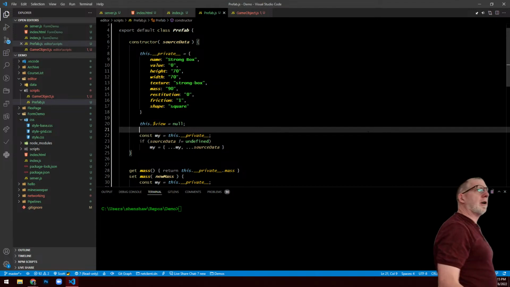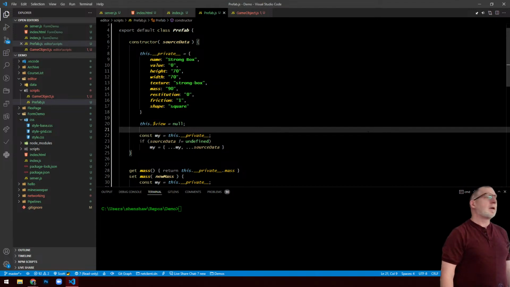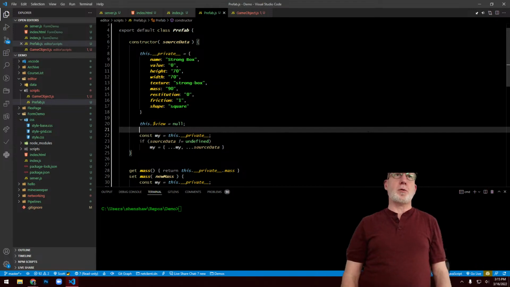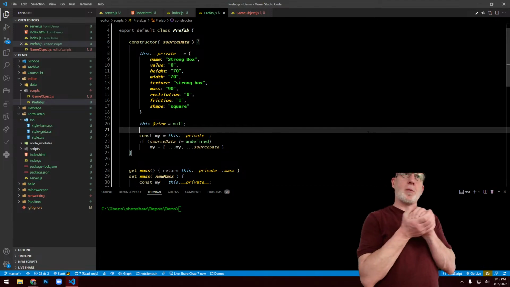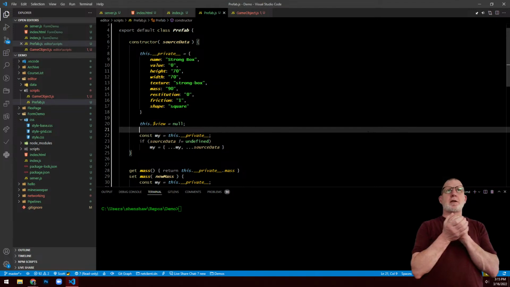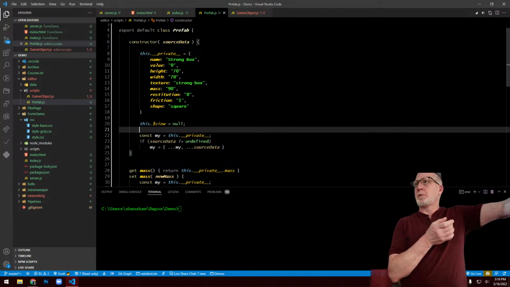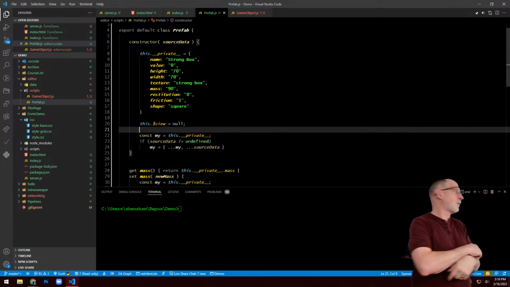I can make it null or undefined. The jQuery object I'm going to store there. That's the view of my thing. The prefab is what controls it or manages it. The view is the DOM element. Okay.